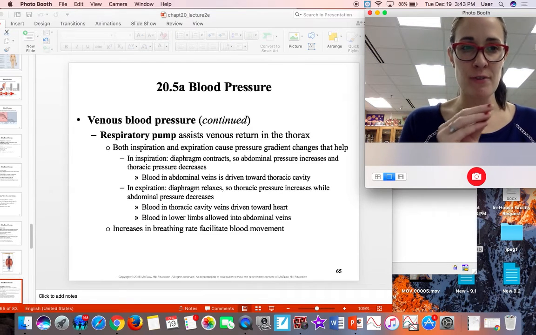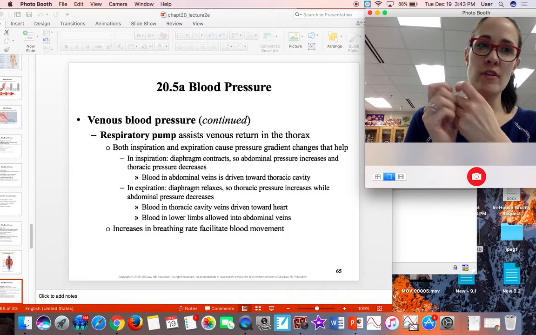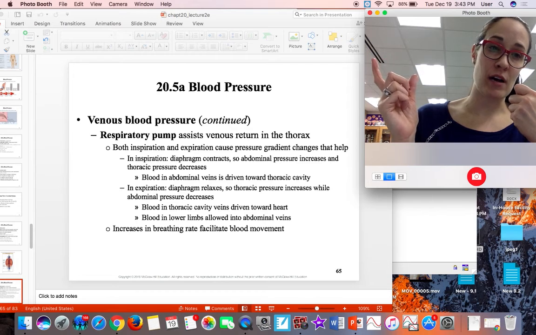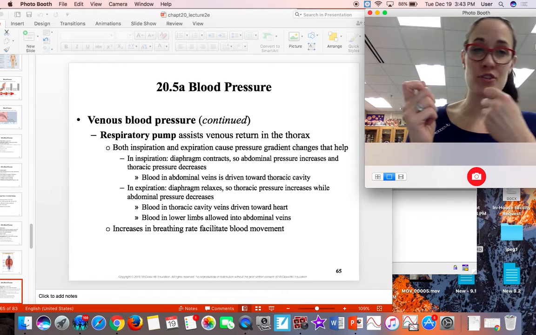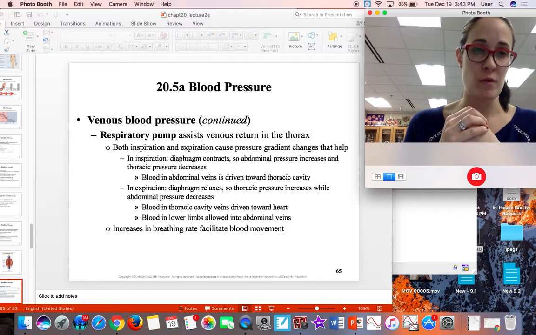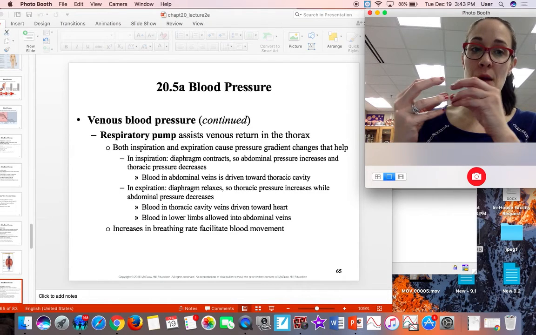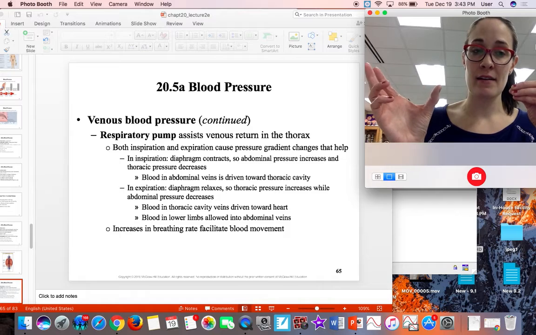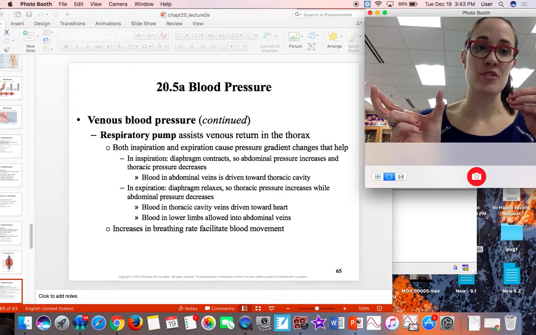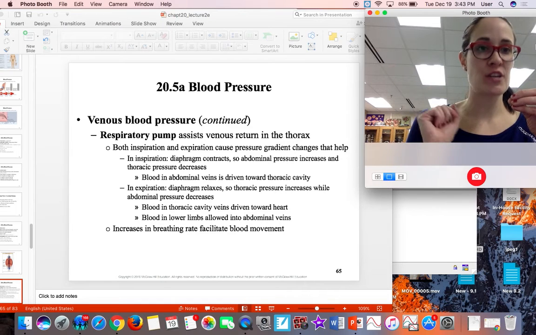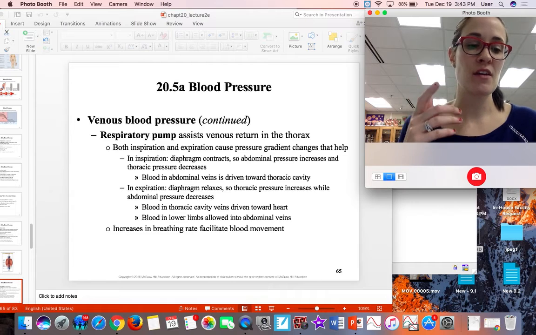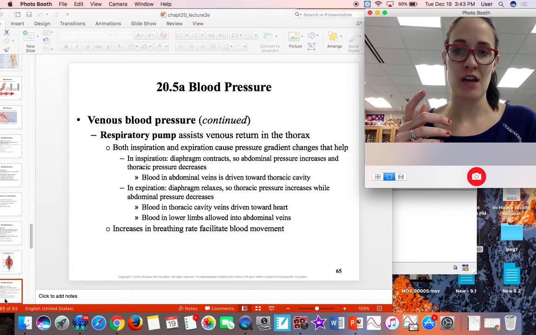Those pressure differences work like a plunger. If you've ever held a plunger, moving it in and out changes the volume, showing the relationship between volume and pressure. Pulling the plunger back increases the volume, or the amount of space in the syringe, and it actually decreases the pressure. We'll talk more about this in the respiratory system, but essentially, this figure does a good job here.